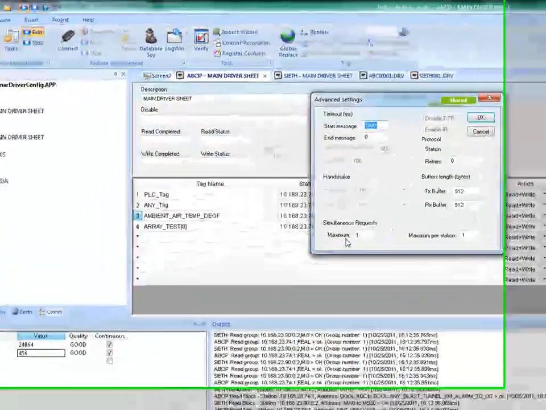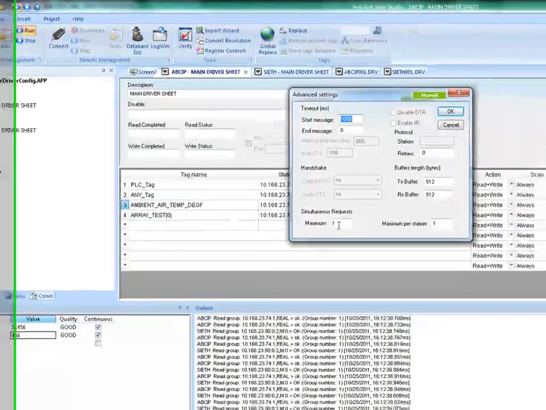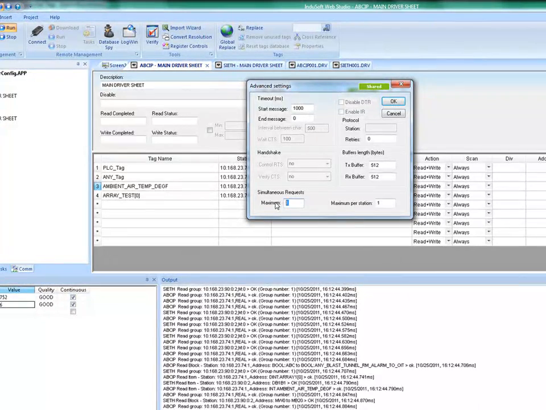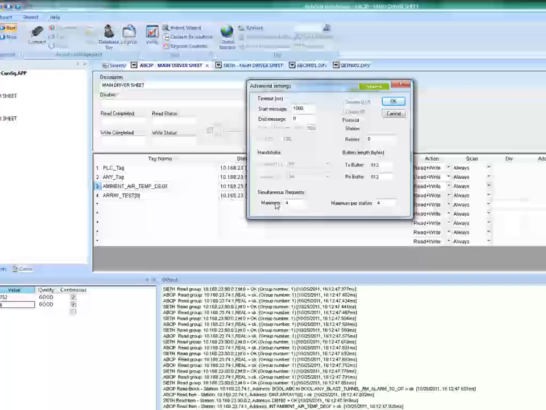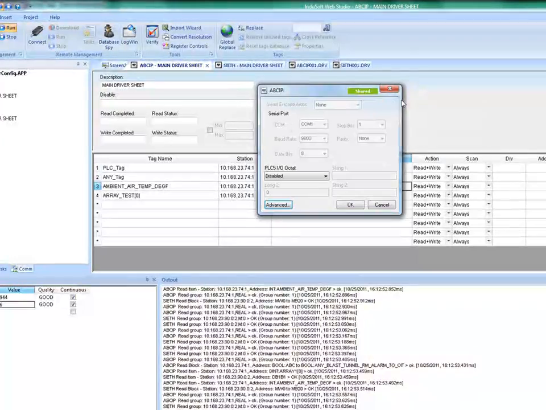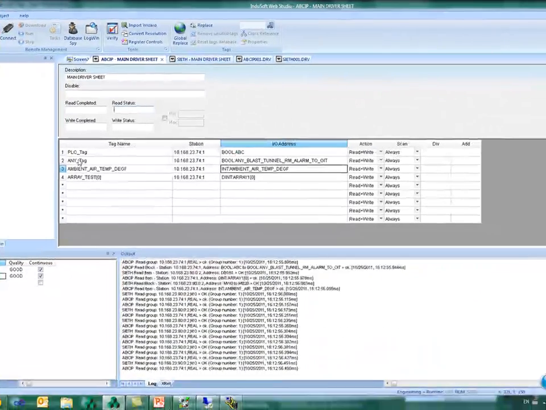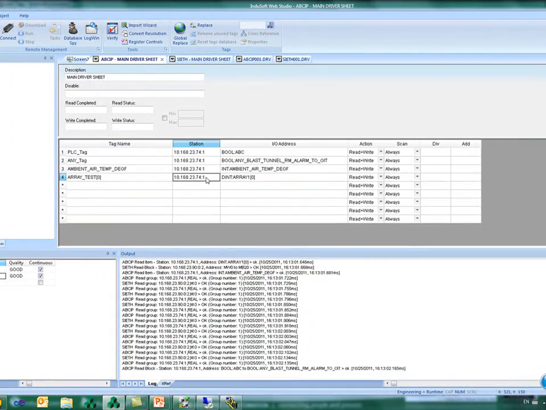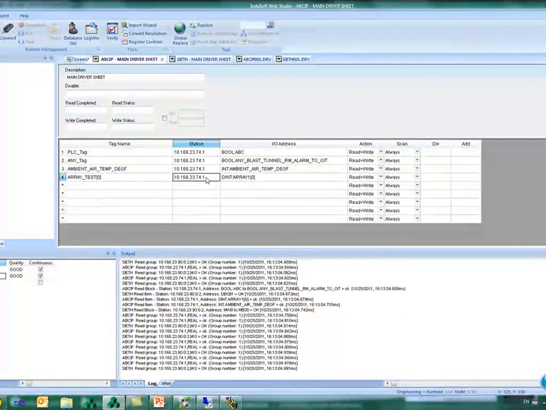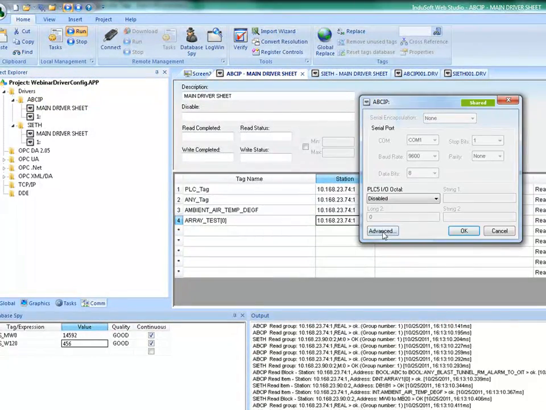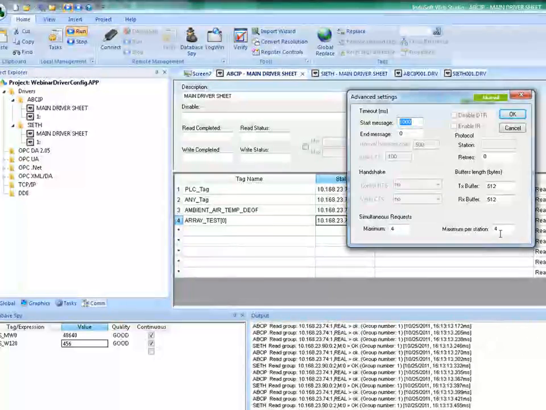and here you're going to see that you are able to configure the simultaneous requests. So I can open on this Allen Bradley driver, for example, I have only one PLC. I'm going to open 4 different connections to that PLC, and the communication is going to happen in parallel. Since I have only 4 tags, that really doesn't make much sense. But if I were communicating with thousands of tags, several tags, it's really worth opening multiple connections, several connections per PLC, and you're going to do the communication in parallel.